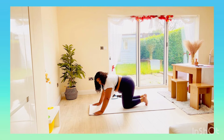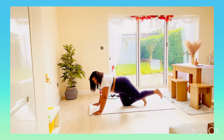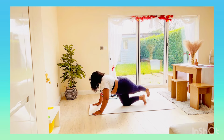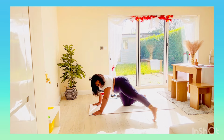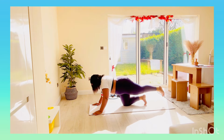Still in that tabletop position, elongate your left leg. And what we're going to do, we're going to just take it to the right behind us. And as we take it to the right, we turn our head to look, and if you can, you should be seeing your feet at all times. So allow your head to follow your feet.